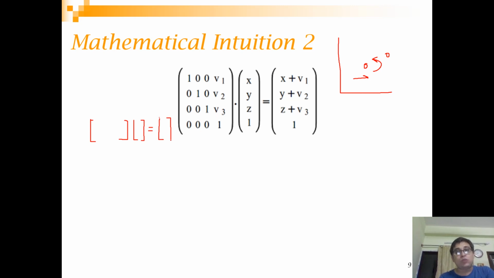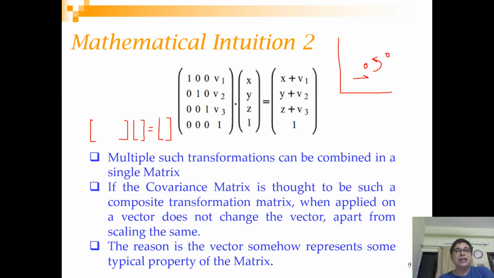Now let's try to understand this in the context of the eigenvalue and eigenvector that we discussed. What we are saying is that an eigenvector is such a special vector that if you have a transformation matrix and apply it on the vector, it doesn't change the vector. Rather, it just scales it, because if you remember, we just have the effect of lambda, which is a scalar quantity. That means that vector somehow understands some of the intrinsic characteristics of that covariance matrix. This is the most important philosophy of eigenvectors.